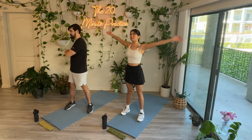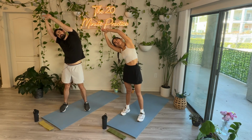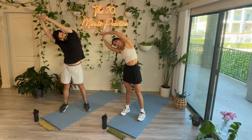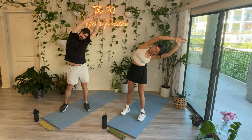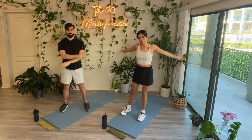Awesome, raise your arms up and let's take a little side stretch, grabbing your right wrist with your left hand, or vice versa. And come back up to neutral, grab your other wrist with your other hand, and stretch toward the other side. Good, come back up to neutral and just take some arm circles.